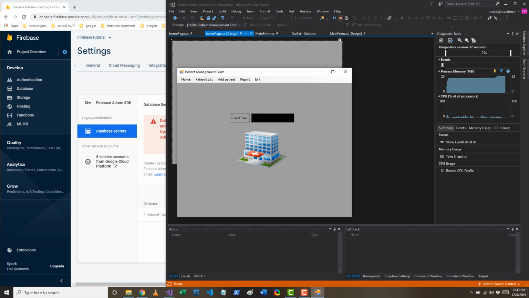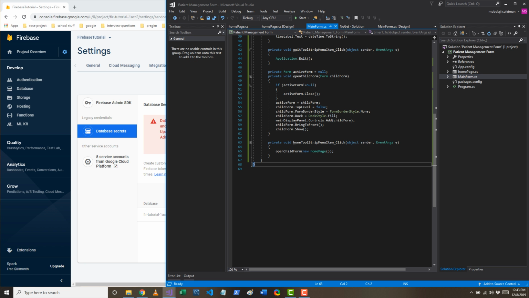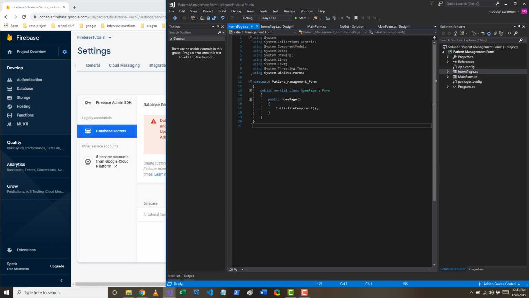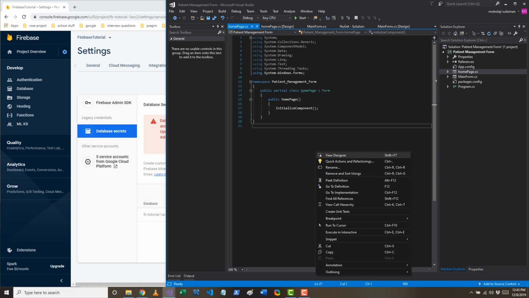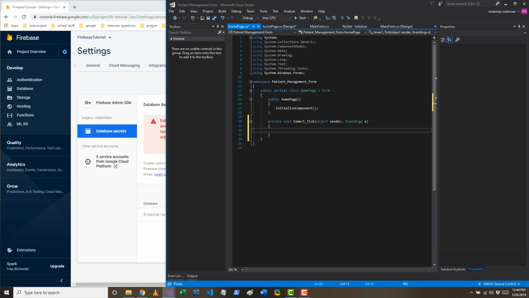Yeah, right now it's not working, so I'm going to have to go in there and make it work. Go to the home page. I'm already on the home page. So go back to my main form, view code, and I'm just going to do this all over again. Home page. So go to the designer, grab a timer object. So go here, click this here, go to my events, write date time. Date time equals date time dot now.